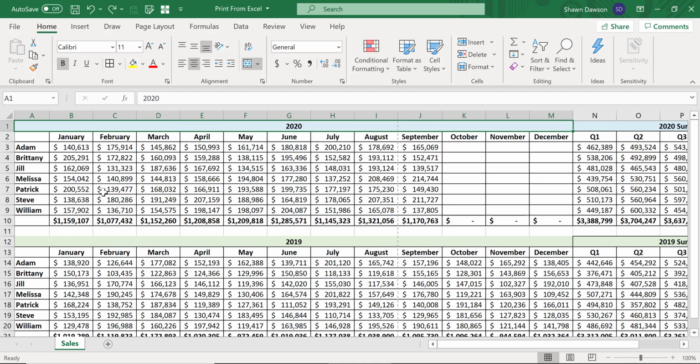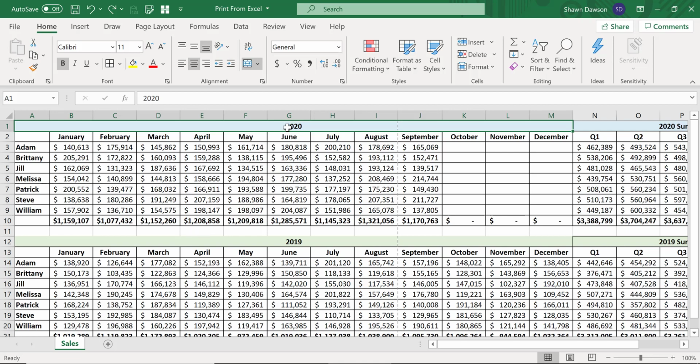In this video I'm going to show you how to print information from Excel. If you're like me, your spreadsheet's probably going to have a different number of columns and rows, so you can use the print options in Excel to customize it and only print the relevant information, or exactly what you're trying to print out, especially if there are multiple sets of information in that spreadsheet.